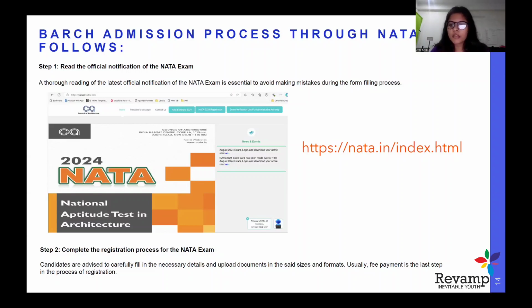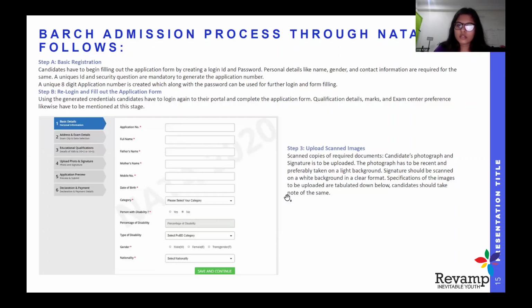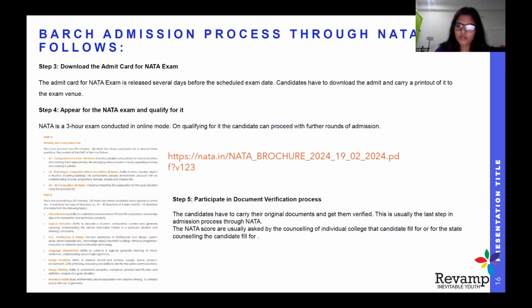It is the same, but then it is a different exam. So we'll see what is different in this and JEE Mains. So as you can see, this is the portal, this is how it looks. So after you have registered, you have to re-log in and fill these application forms, upload and scan your photo, and then you will obviously get your admit card. And then the paper is of 3 hours, and this is the syllabus for NATA.